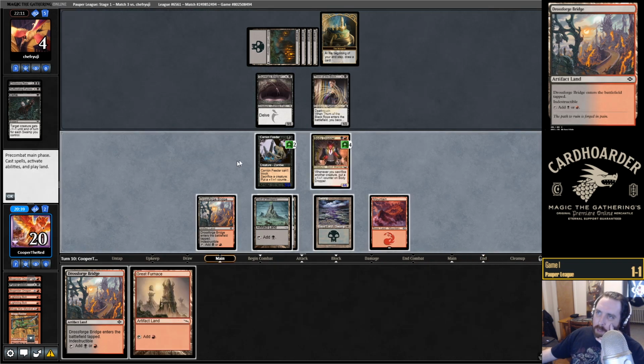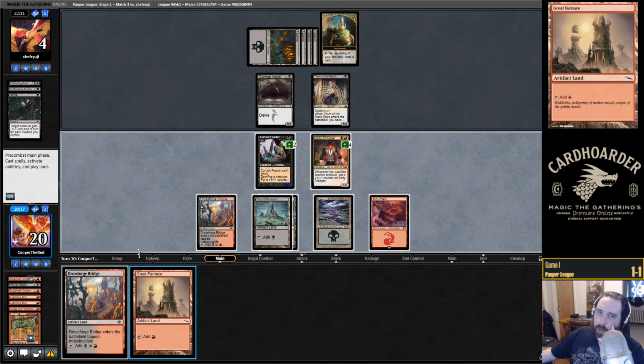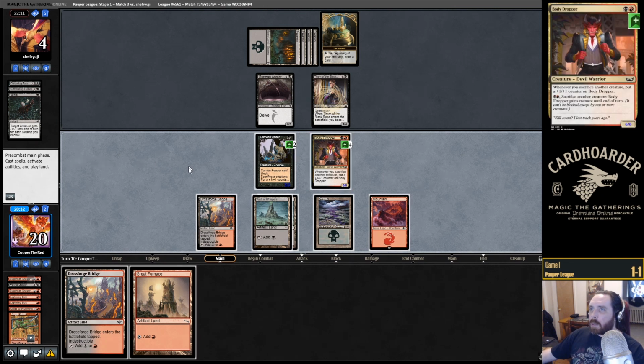Hold on a second. No, because I needed a creature here. I needed to draw a creature so that I could give the Body Dropper Menace. Shit. Just totally flooded out. So we can attack in with Body Dropper as a 7. We don't even get to kill both their creatures. Ugh.